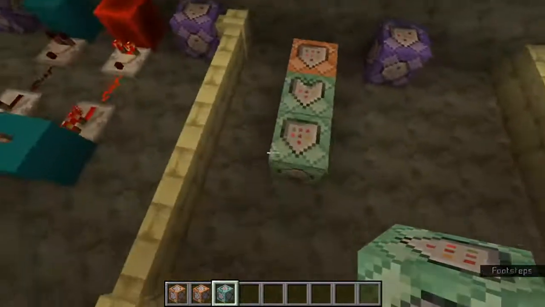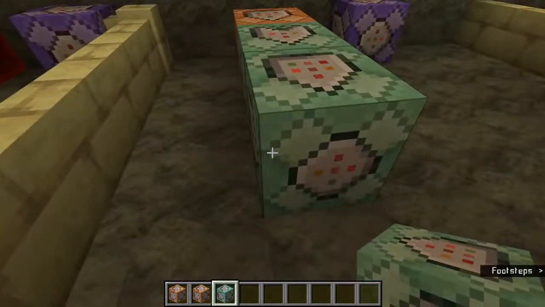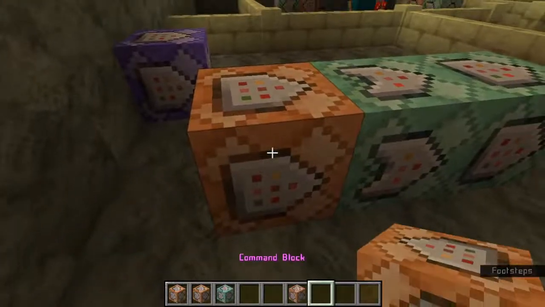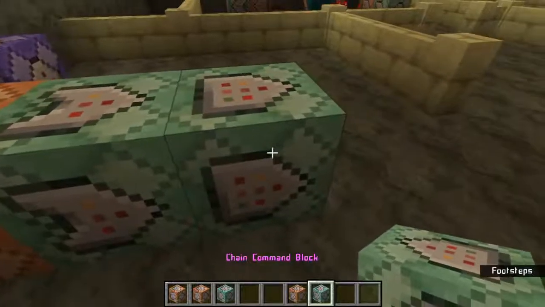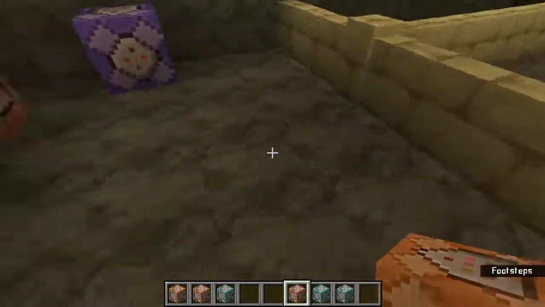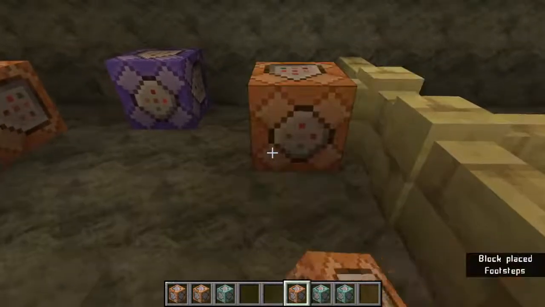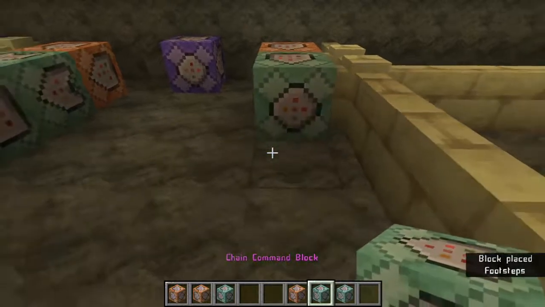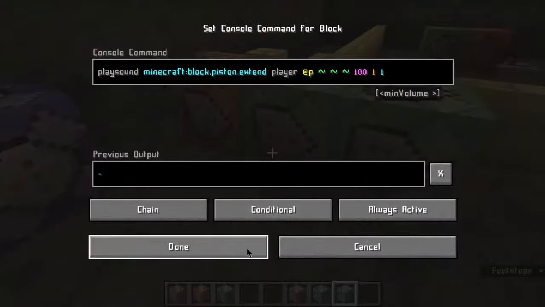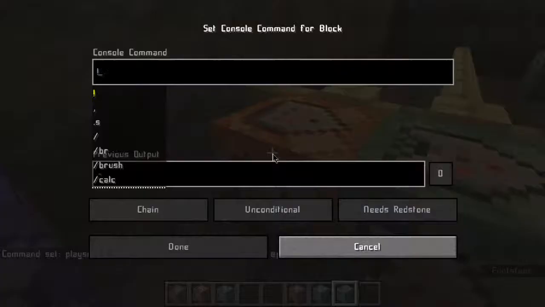I guess I could move this over here. Let's make sure these match.